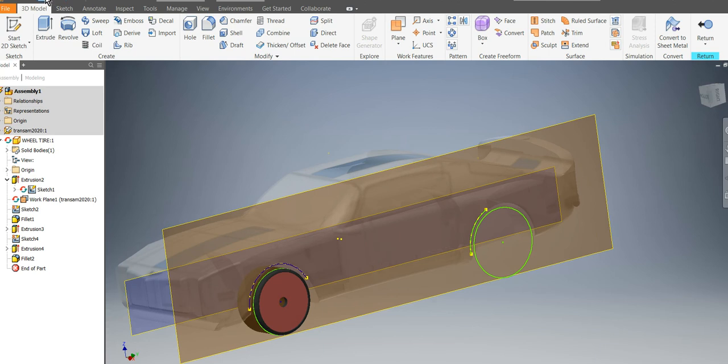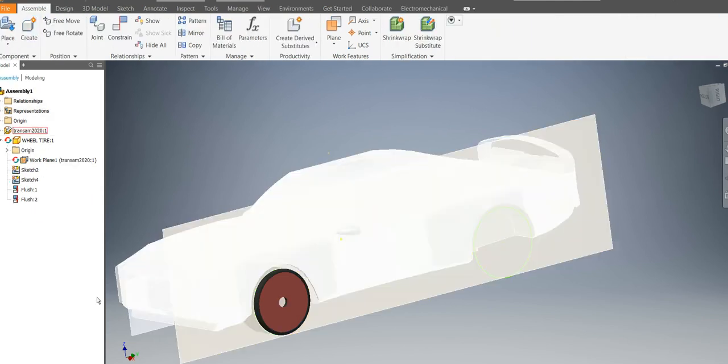I'm going to save that. Okay, I did remember, when you create it, make sure you save it to the right place and give it the right name when you're creating that file. Now I'm going to return to the assembly.